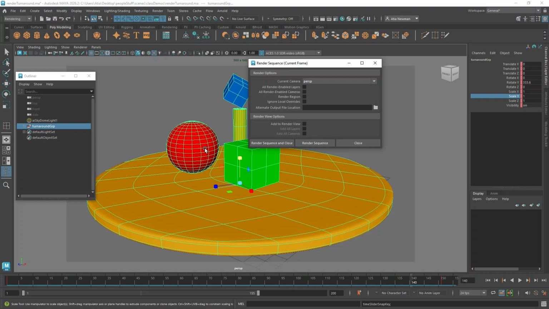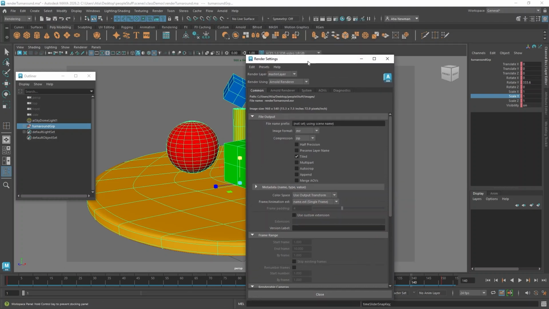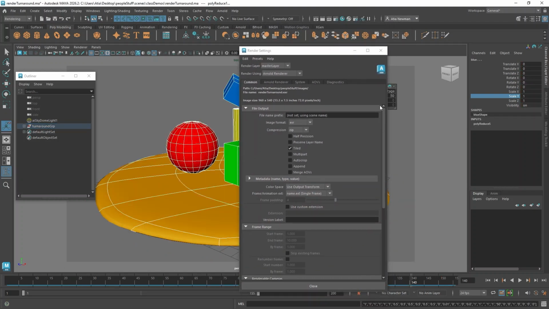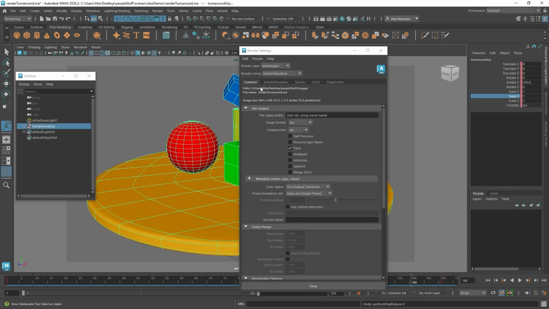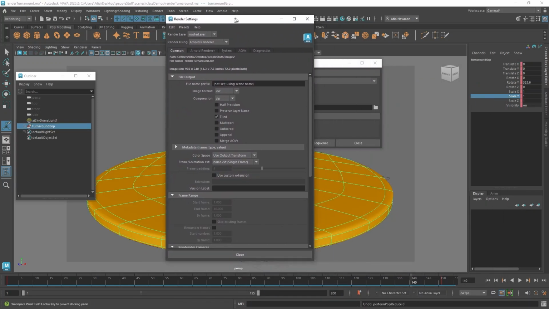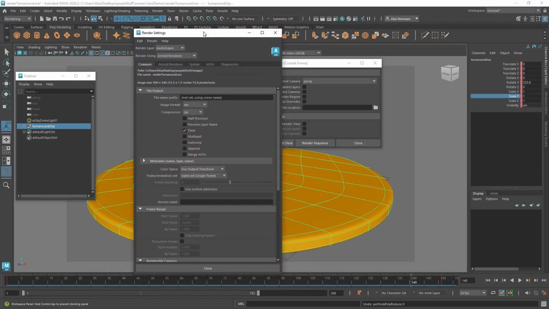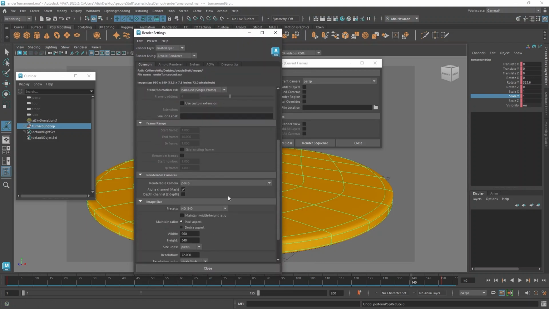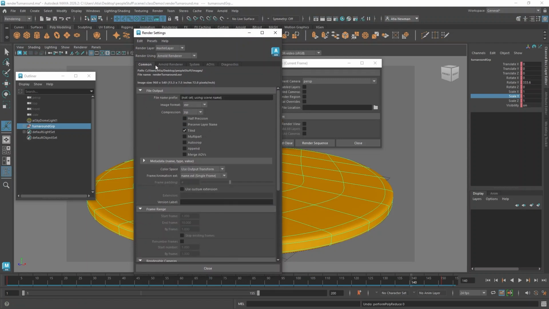But wait, there's one other step, which is let's make sure that our render settings are actually going to render out 150 frames. So let's go over here into render settings. That's next to that blue eyeball. Hold on, I just did something. I'm going to undo it just in case. Here next to the blue eyeball, there's a render settings window, and this allows us to just quickly clean up and make sure that we are taking out files, putting them in the right places, all of that fun stuff.